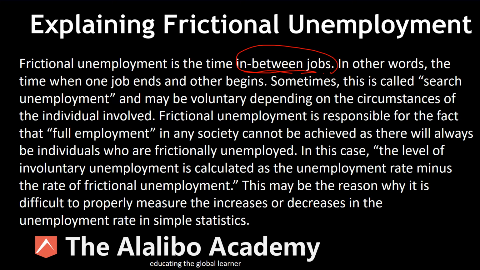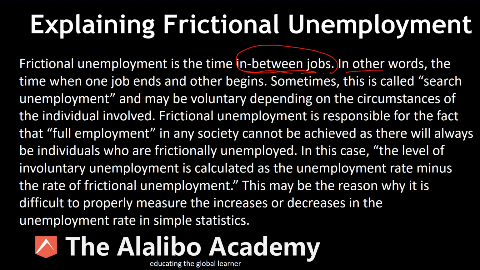Right? Now, even though you're frictionally unemployed, you do have a job waiting for you. And you will start the job in the next 28 days. Right? So that's why this is a very unique type of unemployment, because when we calculate the unemployment rate, we have to know the frictional unemployment rate as well. It's very important to understand what that rate is.